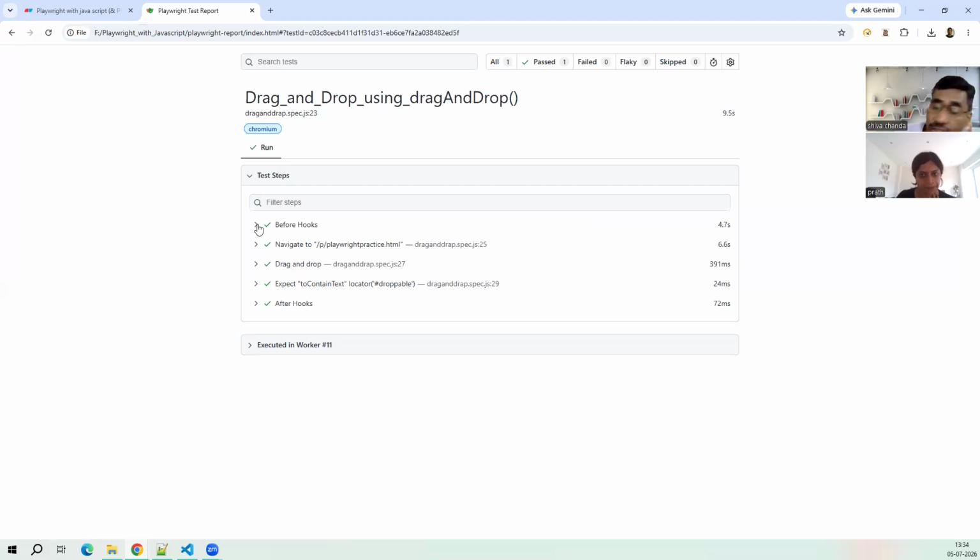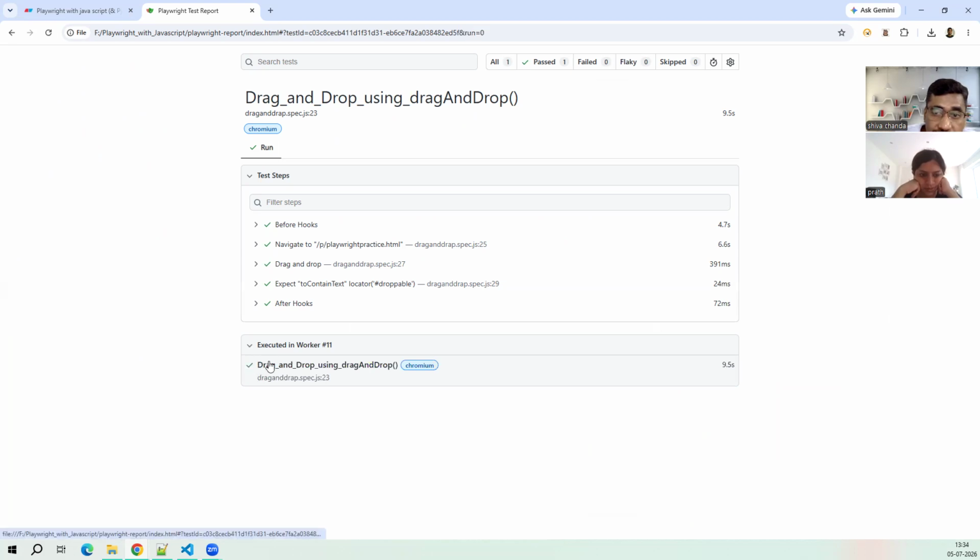But we can give some steps. First, we need to run many tests in one file. For that you can give hooks. For example, if you are running 10 tests for the application, for all tests you want to do a login, right? So you don't need to write it 10 times. You can write it in one place and call that. That is called the hook here. And you don't need to write the code for the log out all the time. You can use the after hooks. This is the before hooks, after hooks.